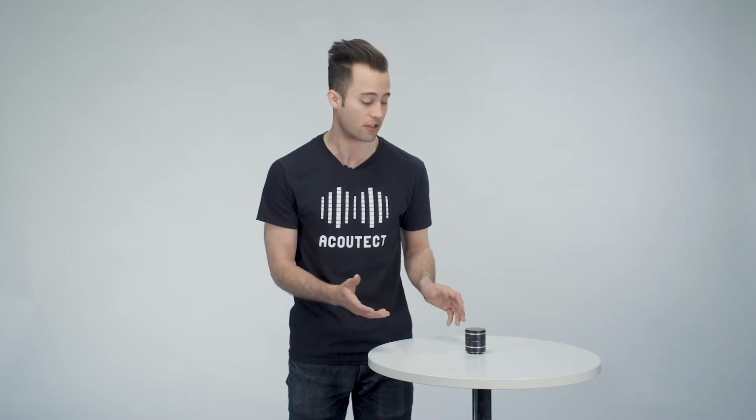This device works not by being a speaker per se, but by turning the surface it's sitting on into a speaker. A normal speaker works by vibrating the air to create air pressure waves that we perceive as sound. And this speaker works not by vibrating the air directly, but by vibrating the surface it's attached to, which means it's literally turning the table surface into a giant speaker baffle. Hence the increased volume.